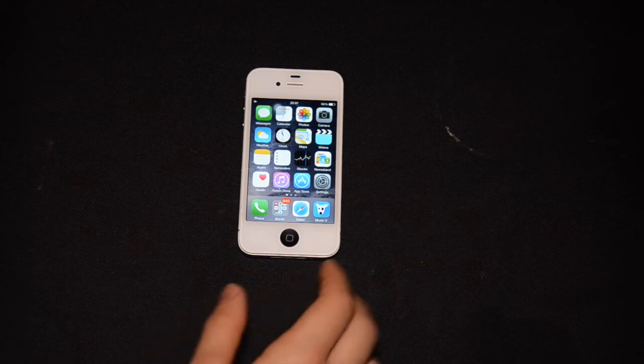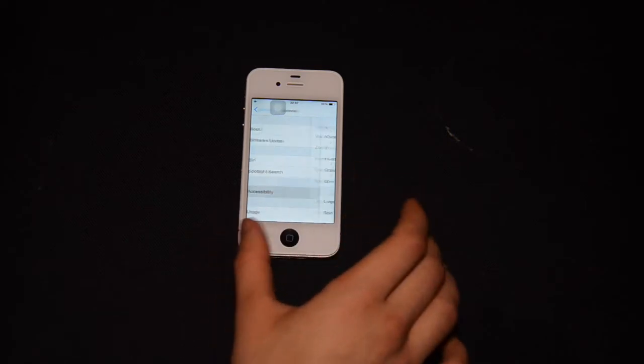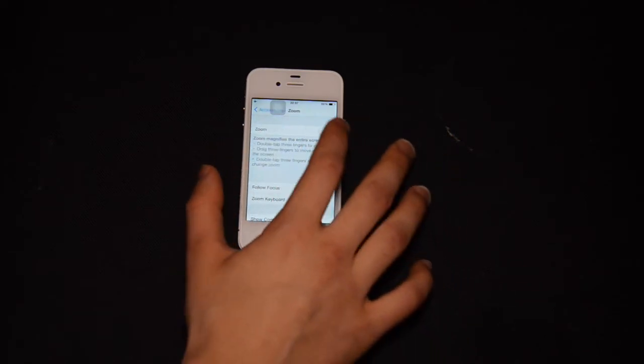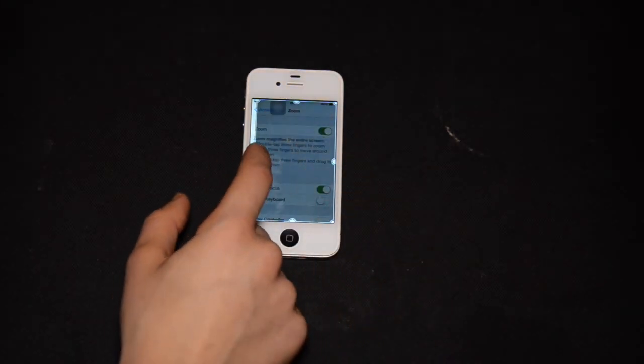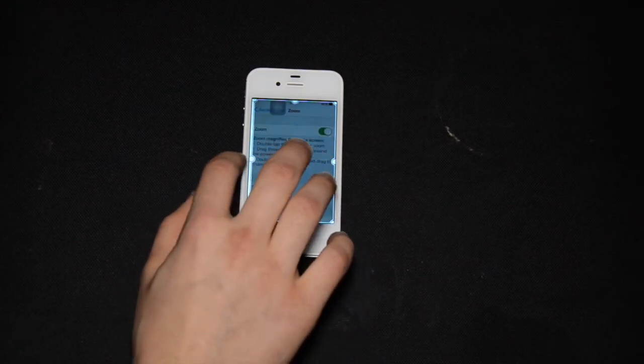So to do this, you'll have to go to Settings, and then to General and Accessibility. There you go to Zoom, and you enable the zoom. There you have this frame. Try to do this full screen. So here, it's a little bit tricky.